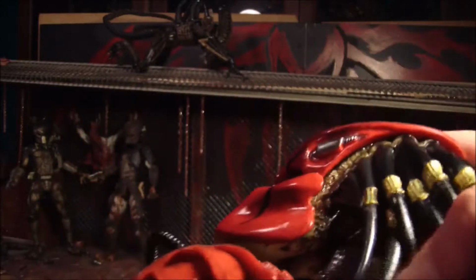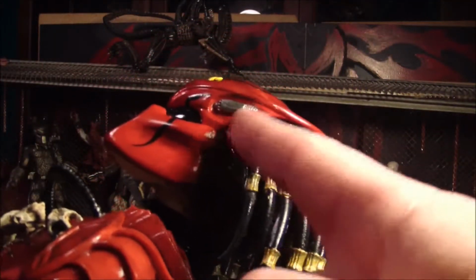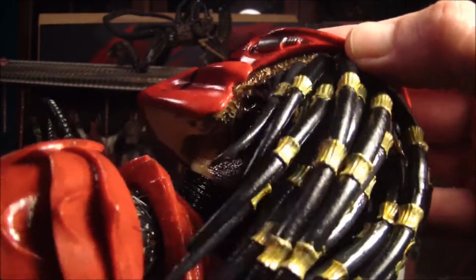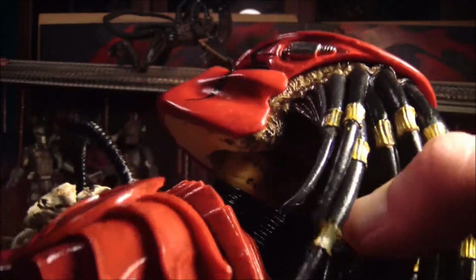He's just sweet. Let's probably show you the box too. Ooh, look at that. I like this. It's just kind of a weird thing to like, but I like where you can see a little bit of the head underneath the mask, and it actually looks like the mask should come off just because of that. It doesn't come off, but just the illusion that it's a mask and can come off, I just like that. It's cool.